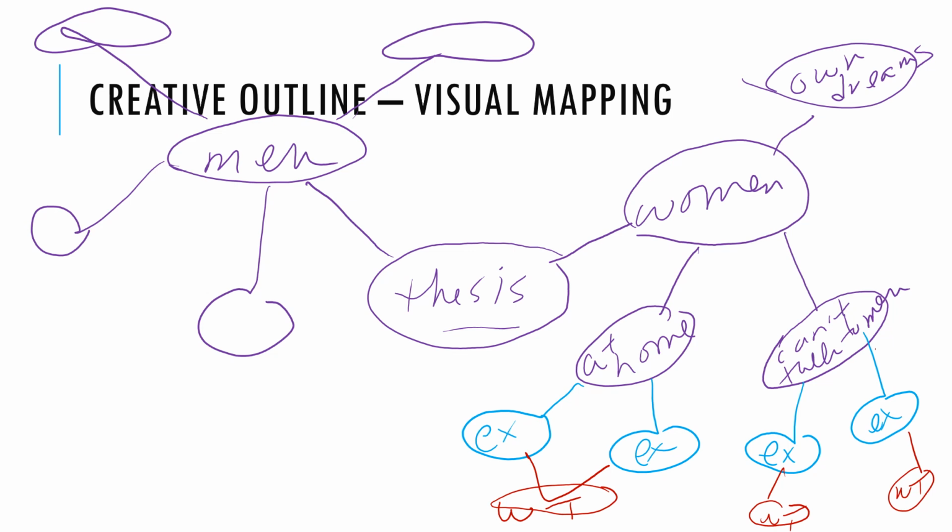So again, we branch out and we keep webbing out and out and out. And then we can start to go back in and do cool things like making connections, going, okay, which one do I want to talk about first? Oh, well, I want to go with the you-have-to-stay-at-home thing. Okay, that's my first one. So I put a number 1 there.